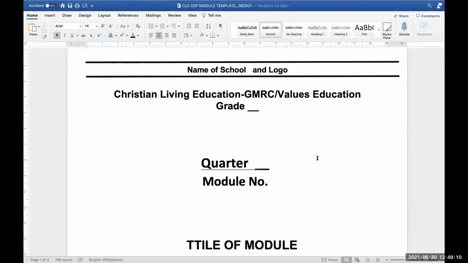Okay, so if you are now ready, I'd like to present the template that we are proposing for this particular workshop to follow, just to have a guide in developing a study guide or a module. This format basically follows elements that are required by the DepEd in doing a module, but there are also some parts that we had deleted just for the sake of this workshop.